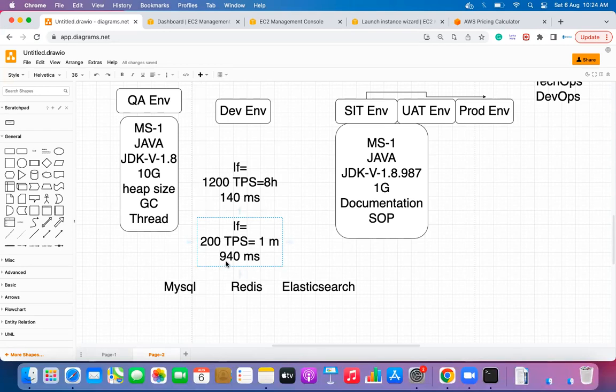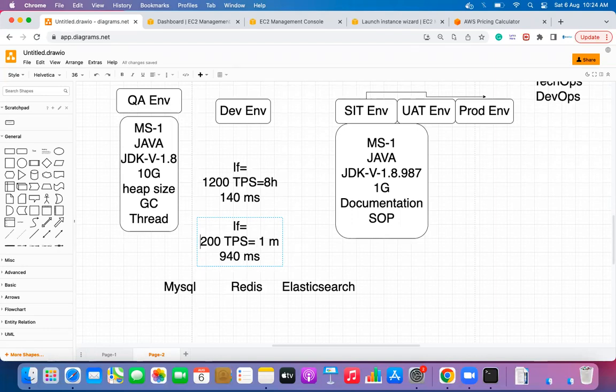Maybe we have allocated 16 CPU and 32 GB of RAM, and still the response time is not coming below 940 milliseconds for only 200 TPS, whereas we were given a target of 1200 TPS. It means the developer has to modify something, modify or optimize the code.